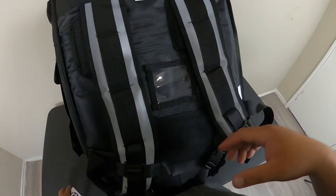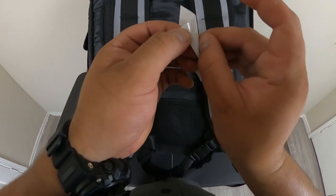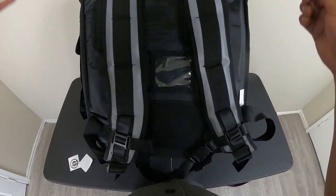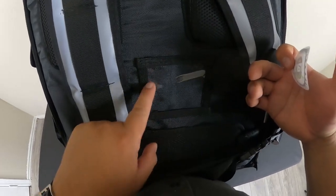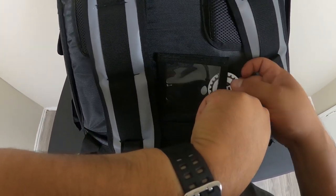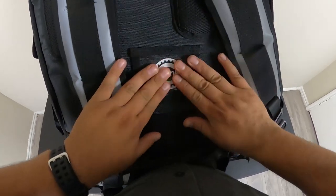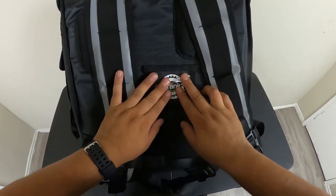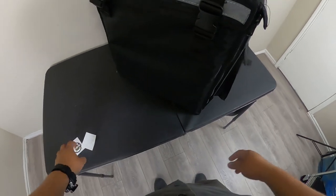One thing I forgot to mention — these stickers. I give you guys a couple of them. One thing I like to do: most places on the backpack the sticker will fall off because of the material, but there is one place where you can put it. These backpacks have this little pocket thing for like business cards — you just get the sticker, open it up, slide it in, and line it up really good with your finger. That's it — CrankHustle represent! Totally optional, but you guys can do that if you like.